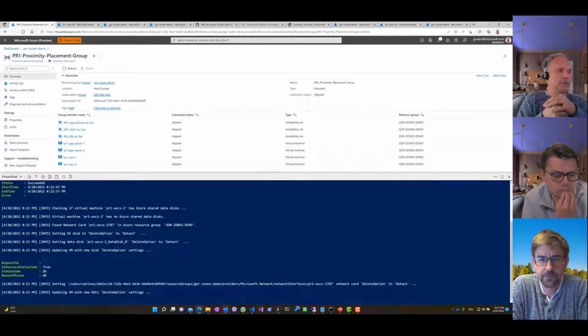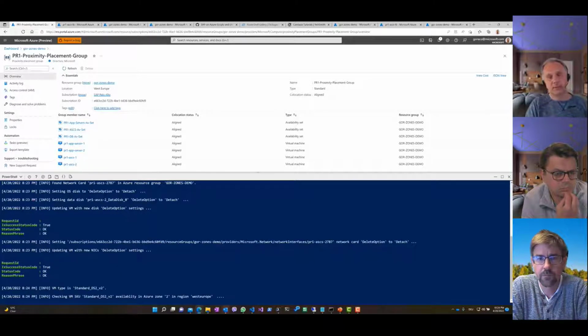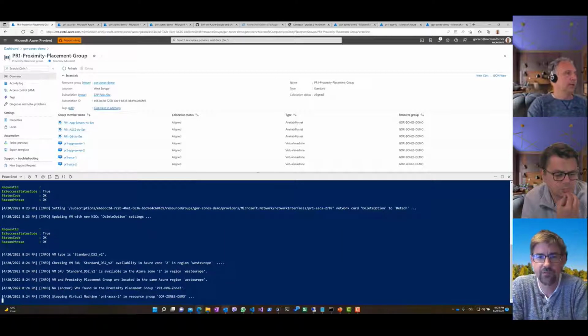The way to do it is basically to create a disk snapshot, and out of the snapshot I create a new zonal disk, in this case zonal 2 disks, the OS disk and data disk. Then I have to delete the VM and recreate it in the correct zone, in this case zone 2, passing the newly created zonal disks. Important here is that the old disks will not be deleted, or at least I would make a copy of them. You always have a fallback.